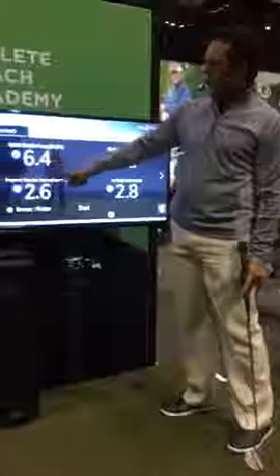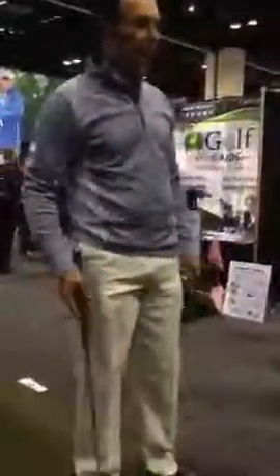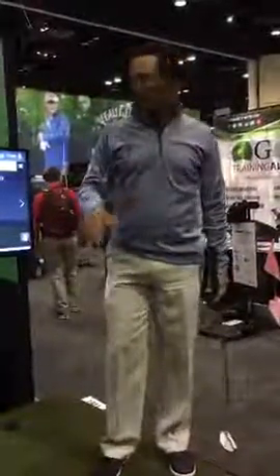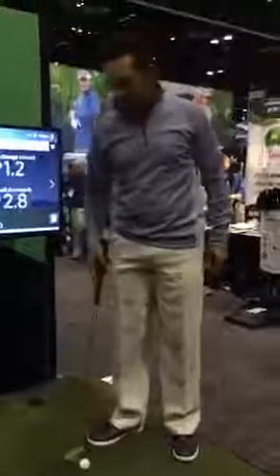We're looking at a ratio somewhere in the 2.5 range — the length of the stroke in inches versus the miles per hour needed to create that putt. That ratio doesn't change whether it's a four-footer or a forty-footer. As the putt gets longer the stroke gets longer, but it also gets quicker because it's always 0.6 seconds on the backstroke. You find some fixed numbers to establish yourself, then look at the miles per hour — how much energy do I need to put forth to have that ratio based on those fixed numbers. We've done this by instinct our whole lives; now we have science to prove why it works.